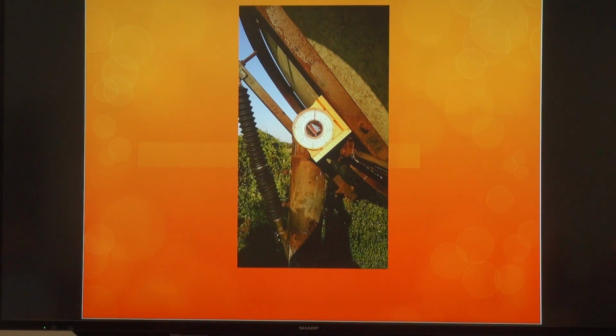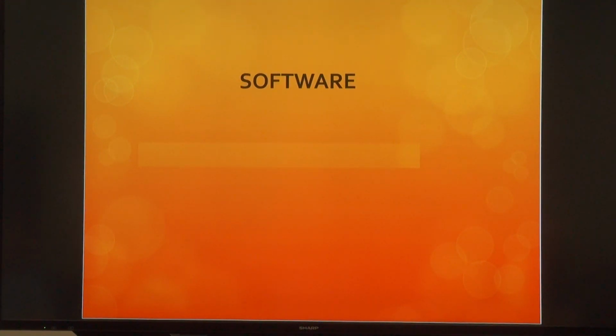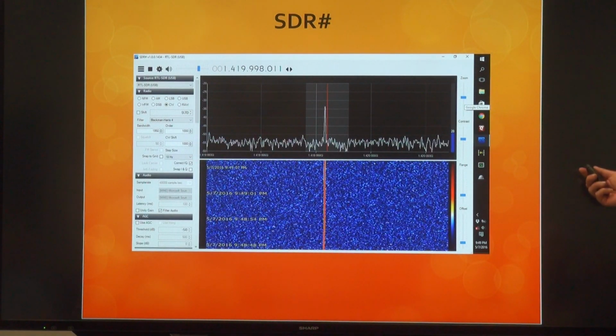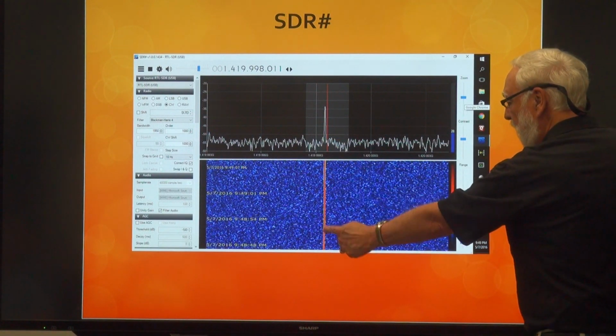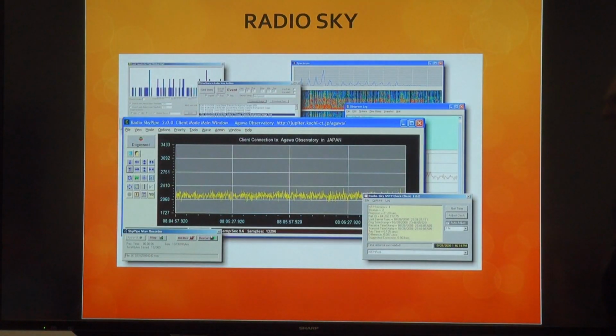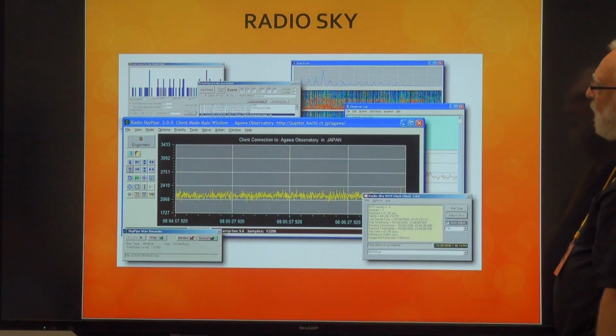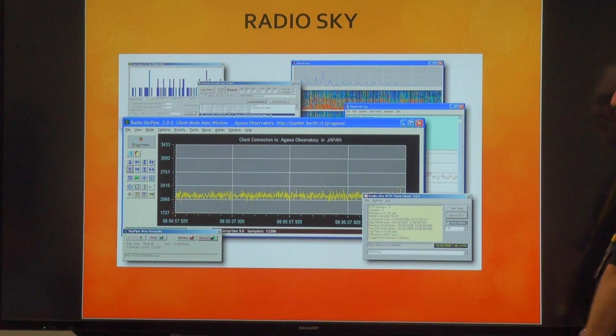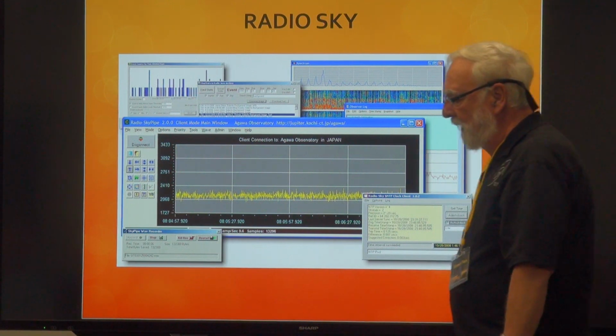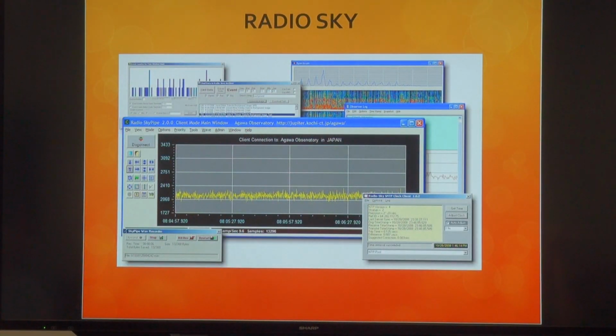Now, that's what we call a Four-Bands inclinometer. All right? Magnetic level, put it on there, and I know how the dish is tilted. And that becomes important because, well, we'll show you that in a minute. Now, some of the software we use basically looks like this. It's a radio receiver. If there were a signal here, it would show modulation. There's 2 or 3 different types of software. This one's called Radio Sky. It's very popular.